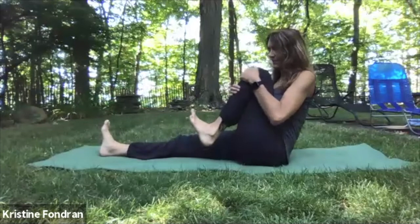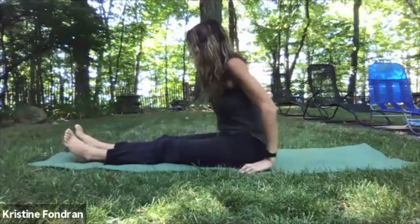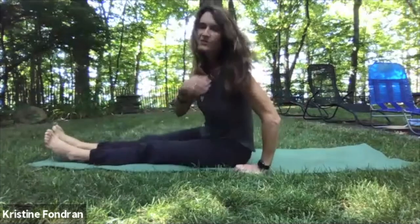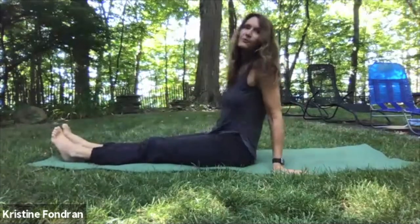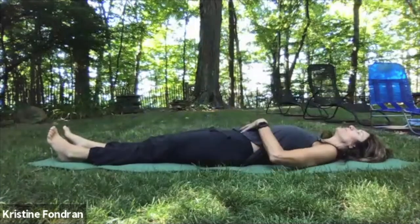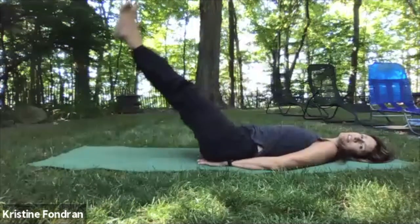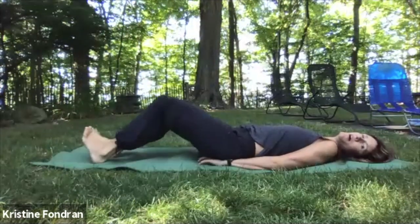Bring your knee in. Okay. Now, we're going to move down onto the mat today. We're gonna do something a little different. I think we've done double leg lifts like this, but we're gonna use a warm up of just single leg.